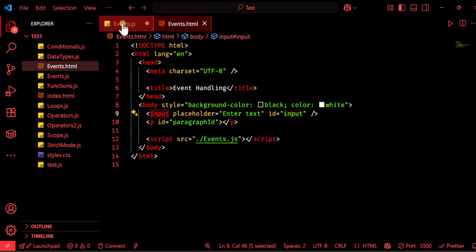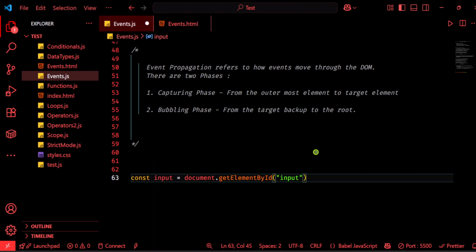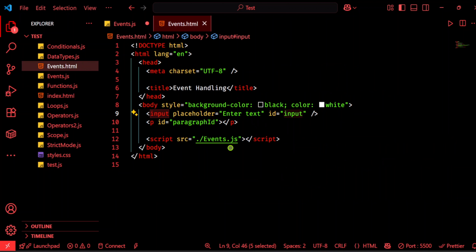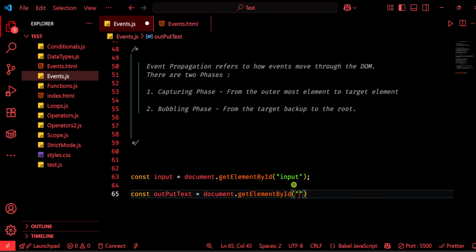Let's copy this one and paste it here. So now I am successfully targeting this input. Let's create another variable, output text, with document.getElementById. I want to show my text inside this paragraph, so let's copy this ID and paste it here, paragraph ID.